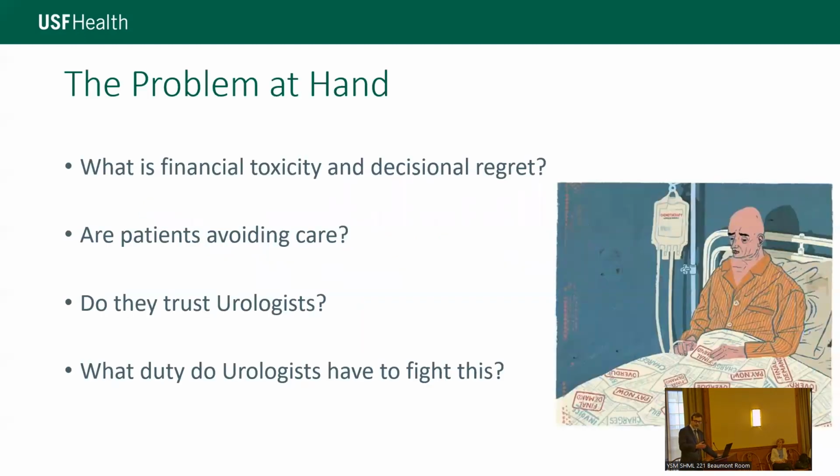The problem at hand that I hope to explore, starting with financial toxicity, is a growing interest throughout fields of medicine that tries to characterize what sacrifices patients are making. It looks at, of course, the overall cost of their procedure, but also what they are sacrificing in order to maintain their care and meet the needs of that cost. From the literature, about 2018 or so was when it seemed to take off. Since then, there has been a validated cost questionnaire, which I'll show on the next slide.